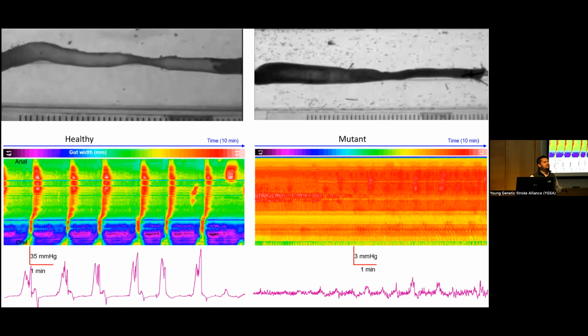At the same time, we measure the luminal pressure. We put a catheter inside the gut, and when the contraction happens, as the fluid cannot go out because we make a tie on both sides, pressure builds up, and we can measure the pressure. We call it luminal pressure. You see, every time a contraction happens, we see the luminal pressure go up. And that's how we count the number of contractions, and we can also measure the velocity. But when we come to the mutant mice, you see the difference.